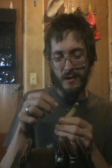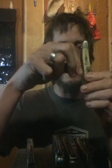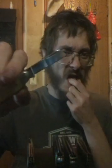A mini Stockman. That's a bigger Stockman. That one has three blades. That one has the tweeter blade.